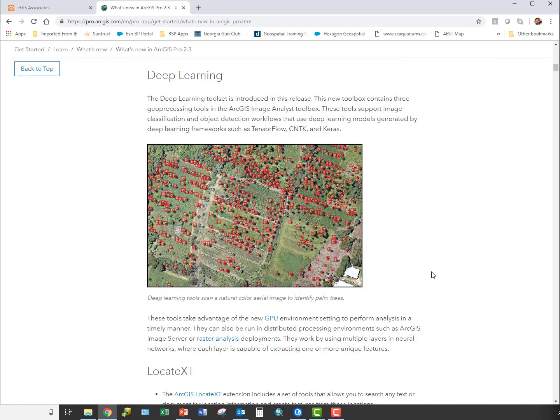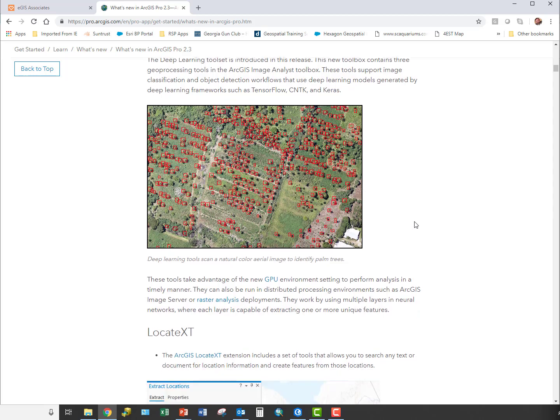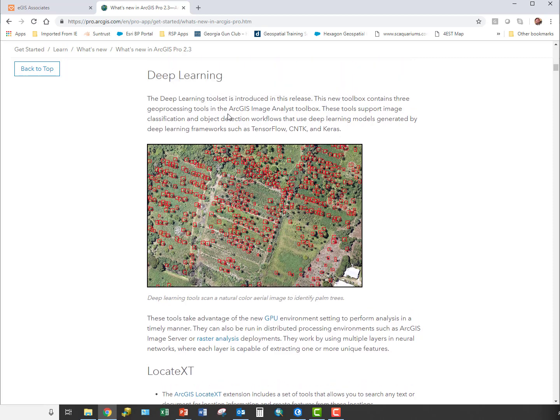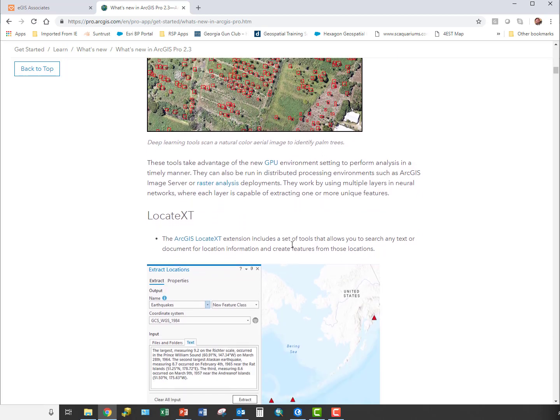Interesting. So it looks like they've done some stuff here with deep learning and raster analysis. Looks like it leverages your graphics processor unit to do this. Well, this is a good thing with all the new graphics processors coming out that NVIDIA just released and that AMD is working on. So really being able to leverage that hardware capability in there. It does look like this does require the, well, I'm not sure if this image analyst is an extension or just part of that. I don't do a lot of raster analysis, so that's in there.